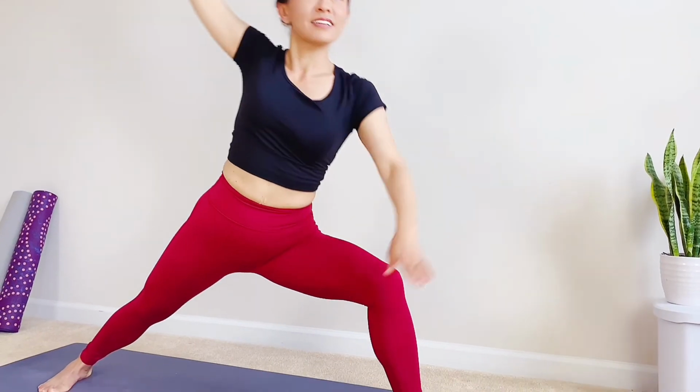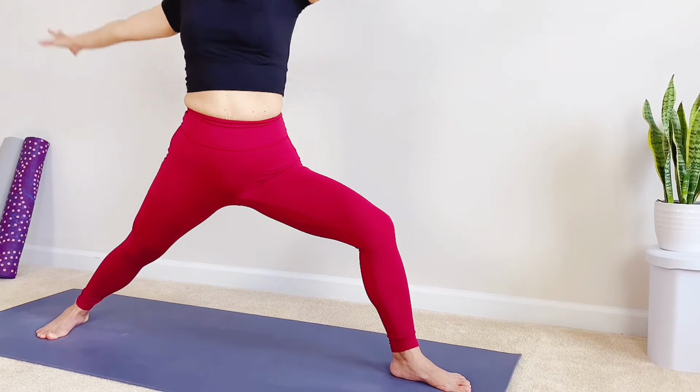Now drop your left elbow on your left knee. Right arm reach up and over. Straight line on the right side of the body. Don't collapse down. Lift up, stretch long. Inhale back to warrior two.